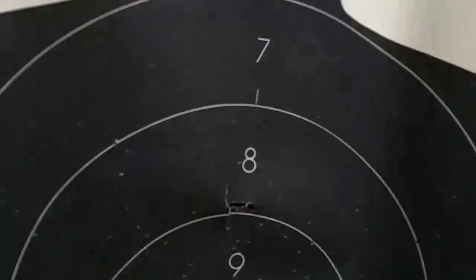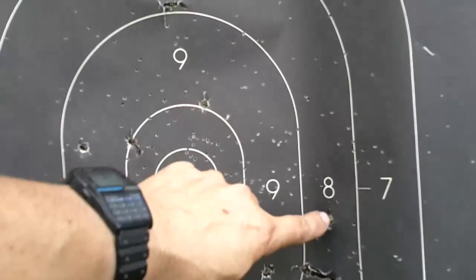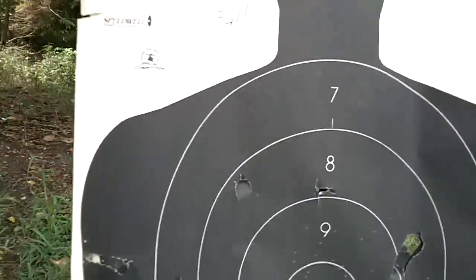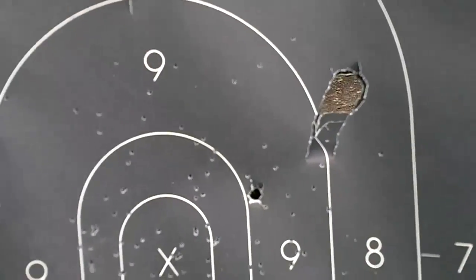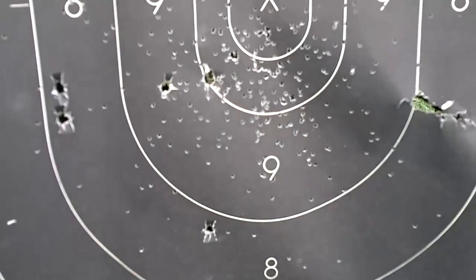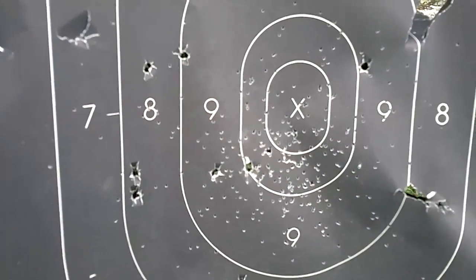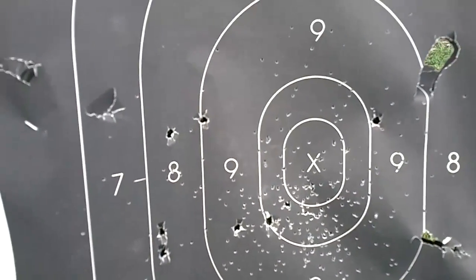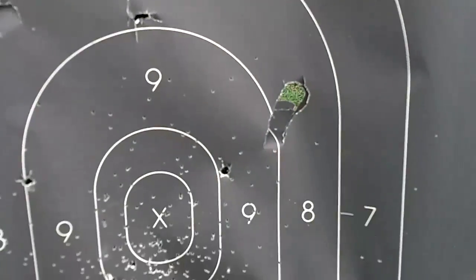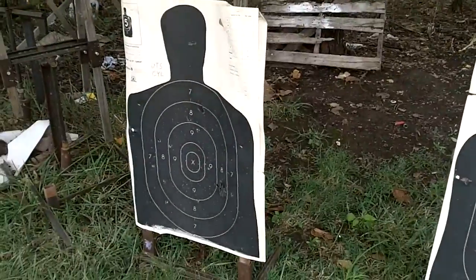There's the Tooth & Nail modified choke buckshot pattern — we've got 1, 2, 3, 4, 5, 6, 7, 8 holes, though it's kind of hard to tell if some are existing damage on the target. And the full choke: 1, 2, 3, 4, 5, 6, 7, 8, 9 — looks like I pulled that one a little bit. Not a real big difference between the modified and the full. I need to get a tape measure and do some measurements on the extreme spread and we'll go from there. That's where the wad punched through on one target. That's the info for the three chokes available for the UTS 15.